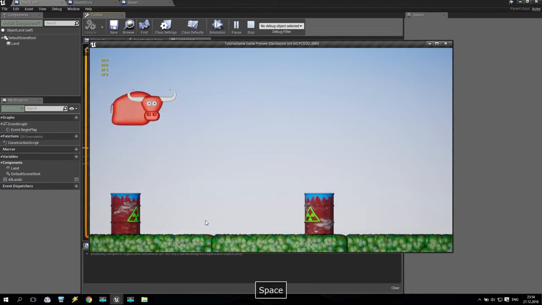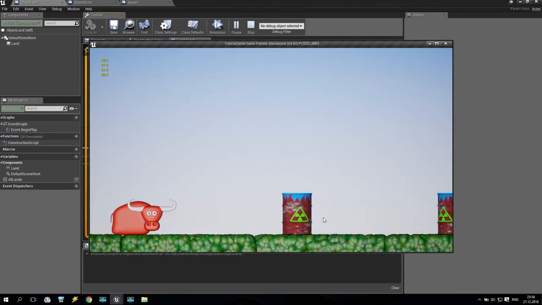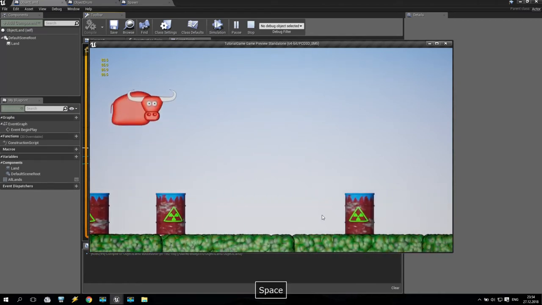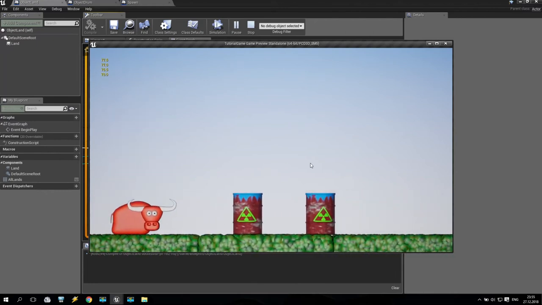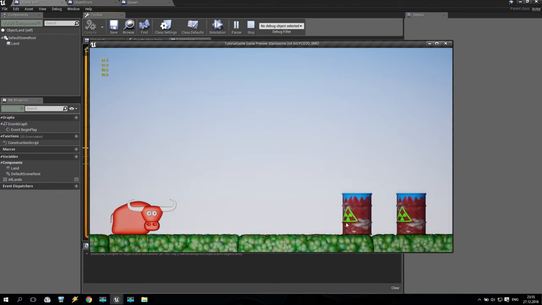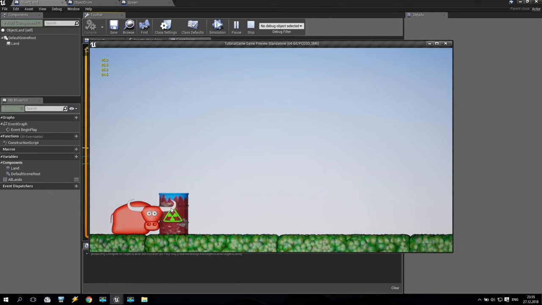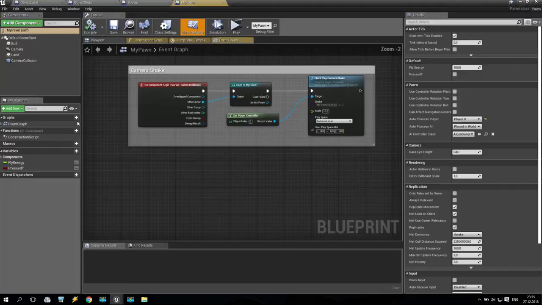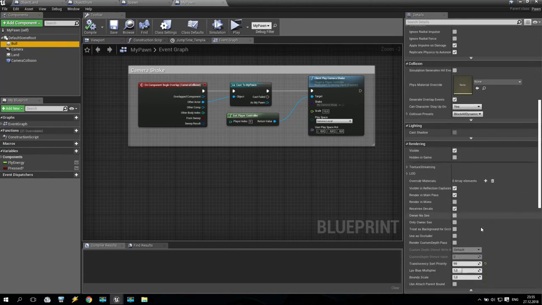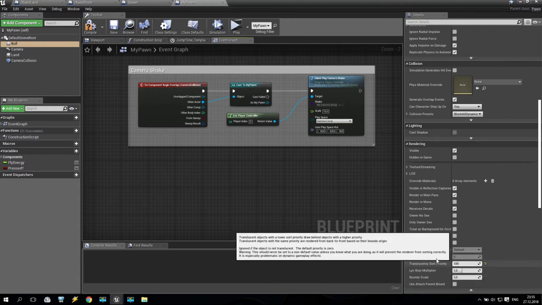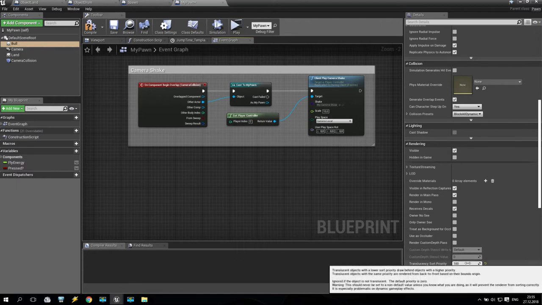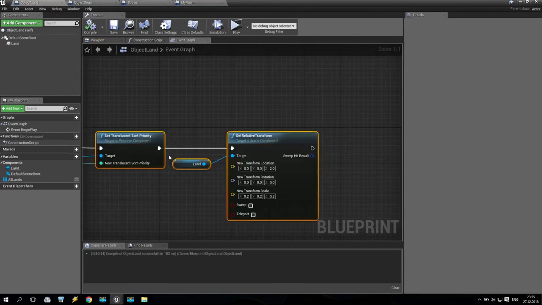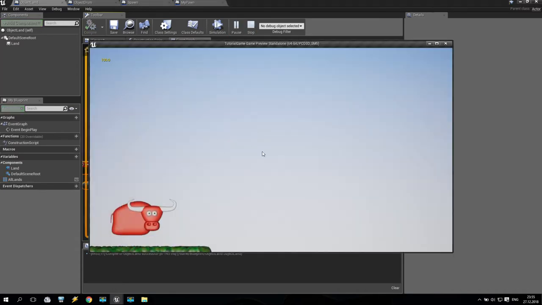You see, we can overjump now our drums. And it looks very, very nice. So in our game we already have some gameplay, and it's possible to play. And as you can see, our drums are behind our bull, because we put our sword priority to 65, and our bull, just give me a second, our bull, as I remember, should be, just a moment, where is this spawn? We are going to blueprints, to my pawn, to bull, and my bull should be 99, no, I put 100. So my bull is 100, it means everything I want to appear behind my bull will be less than 100. Everything I want to appear in front of my bull will be more than 100. Also check my previous tutorials, we talk a little bit more about that.